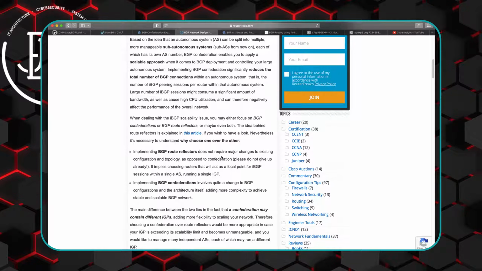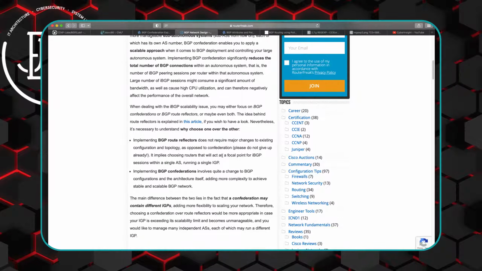That's pretty cool, and it especially works well if you're just using a single interior gateway protocol between all of those. In instances where you aren't doing that, though, you might want to look at using BGP confederations. There is a little bit more configuration and architecture, I don't want to say challenge, but a little bit more work and thinking that goes into it.